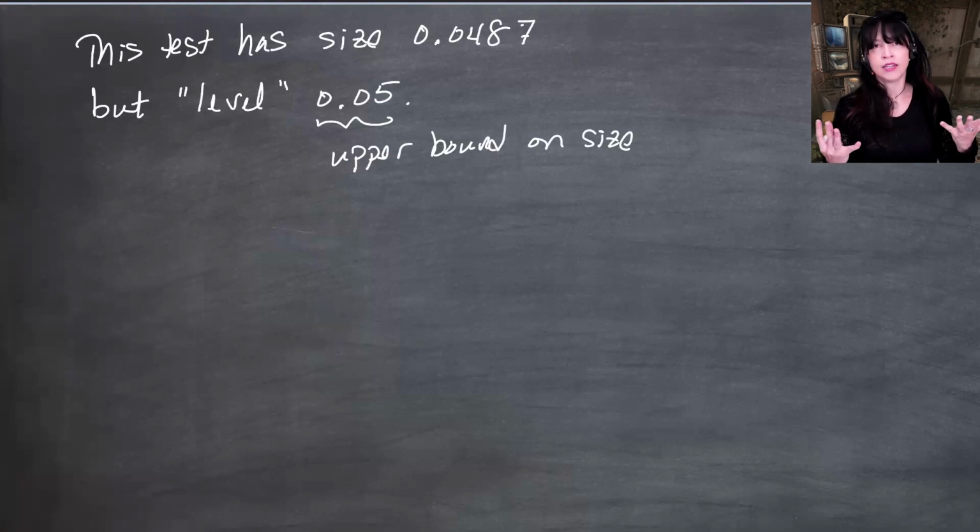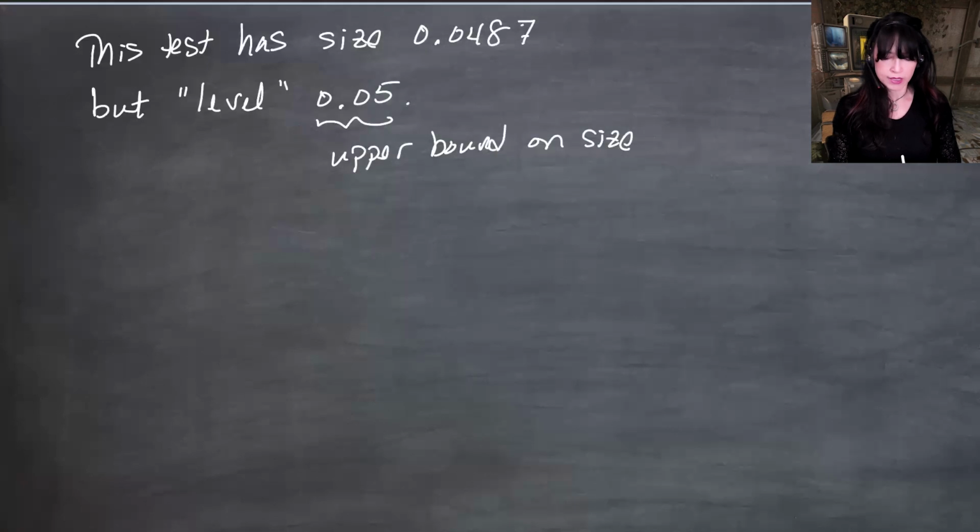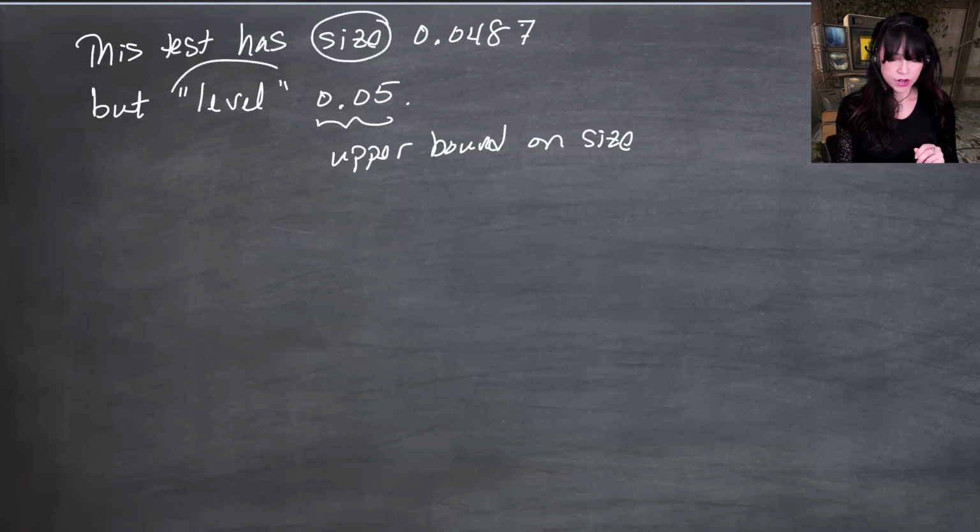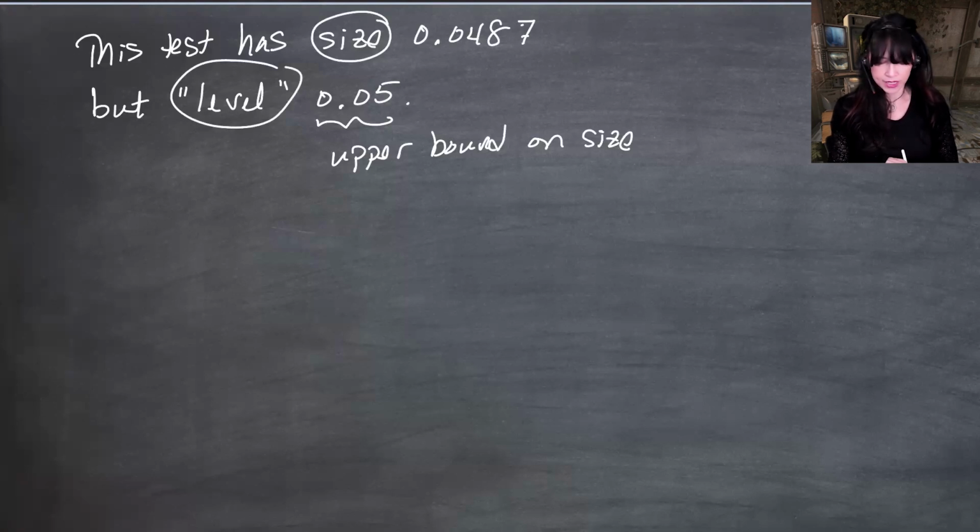So the end of option 1 is that we have an approximate test of size alpha. It's really of size 0.0487. But again, size and level are sometimes defined a little bit differently in the discrete case, or in all cases, but you don't see it in the continuous case.